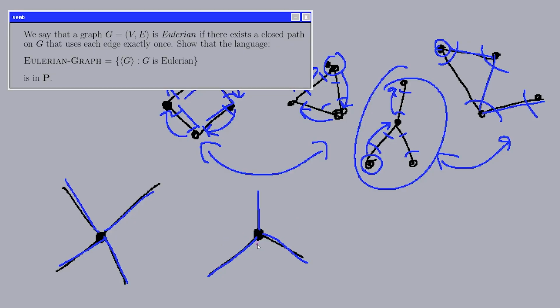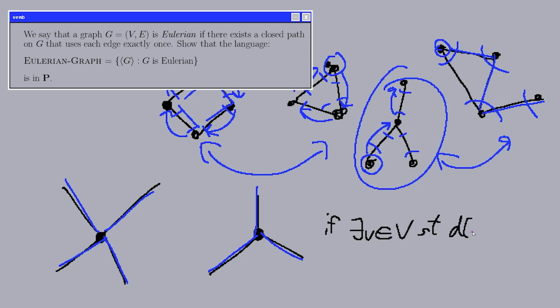And sure, we have a starting node and an ending node, and so we could think that maybe in this situation it is allowed. But no, because even in the starting node or the ending node, which are actually the same node, you will always start from one edge, and then at some point you will have to come back to this vertex using some edge, for example this one, but this one will still be uncovered. And so you would have to take it and then you are stuck, because it will be impossible to come back to this vertex.